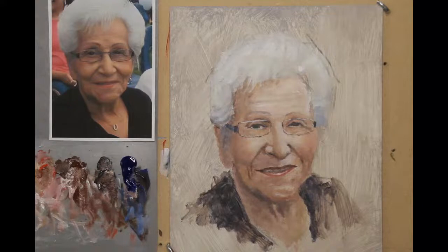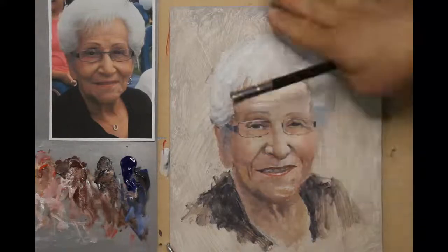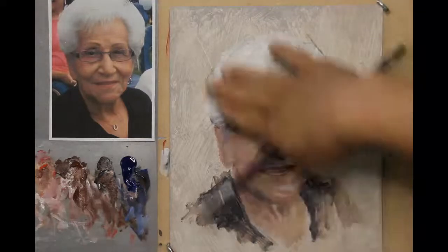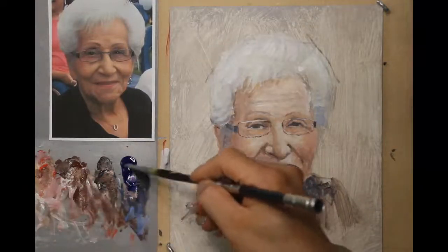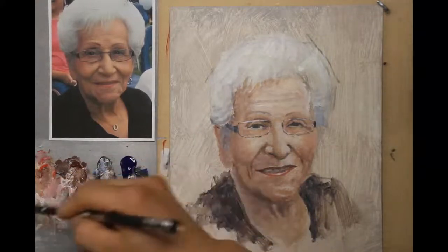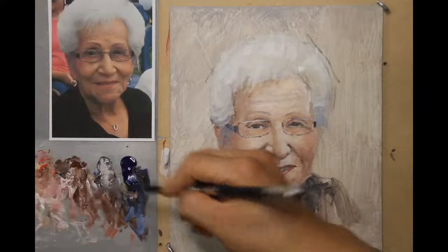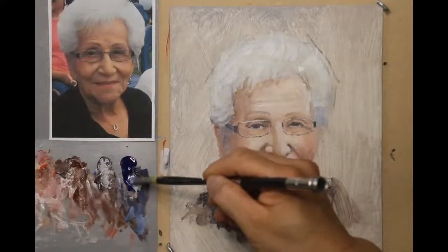All right, so now I'm going to paint the hair. I think that's too much hair. That's why she looks like, maybe that's also why it looks distorted. I mean, it's not too much, but the distortion is not too bad. Okay, so there's more hair on this side. We're going to paint more.